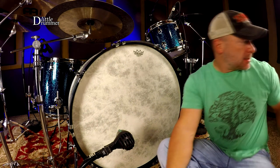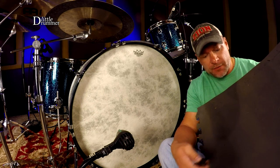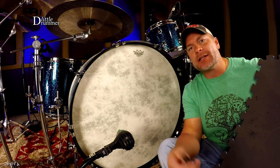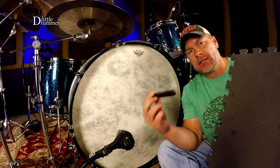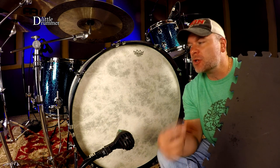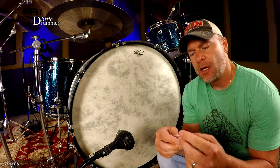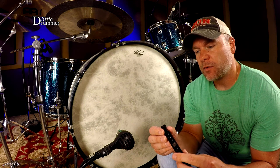What I would recommend is to use some type of softer surface like this. This is just an athletic mat. I just brought it in here and you'll see me lay it down. I just wanted to let you know what I was using for a surface to cut, because the carpet is a little bit too soft. For a thinner head you can do that, but these fiber skins are a bit too thick, and I can't get enough resistance with this cutting device for it to actually penetrate.